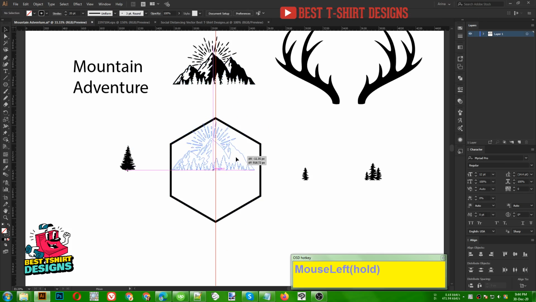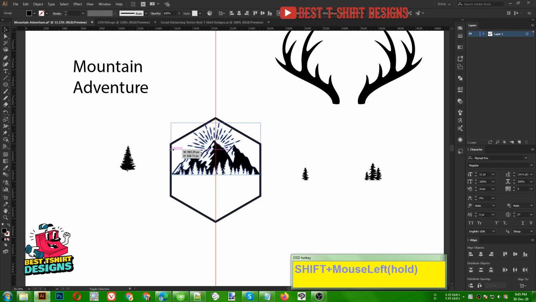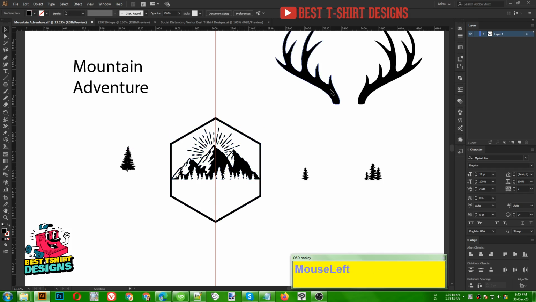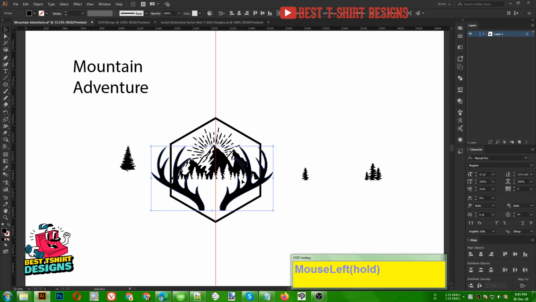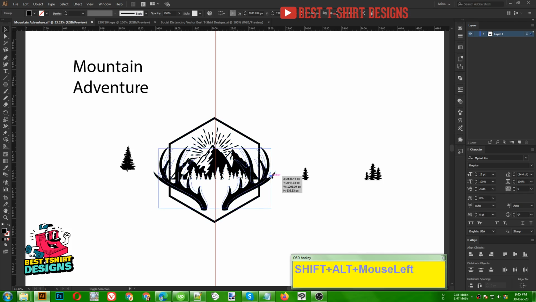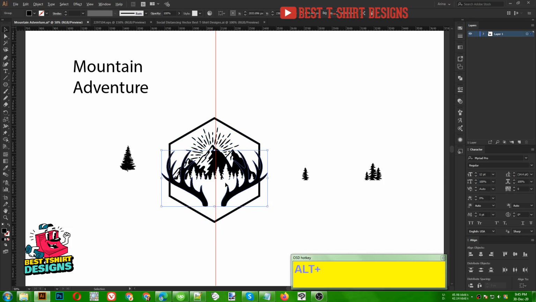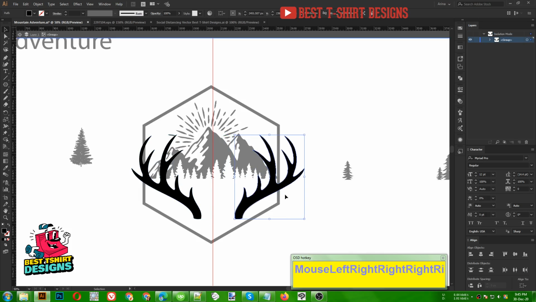I'm going to use these mountains in this position, or maybe a bit bigger in size, just to match with the stroke here. I want everything to stay inside this shape. For this one here I'm going to place it in this area. I want it to go outside of the shape a little bit, but not this much, maybe a bit smaller in size, something like that is good. But I want to keep my mountains visible, so maybe this.